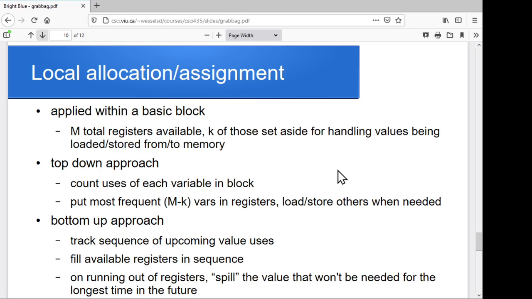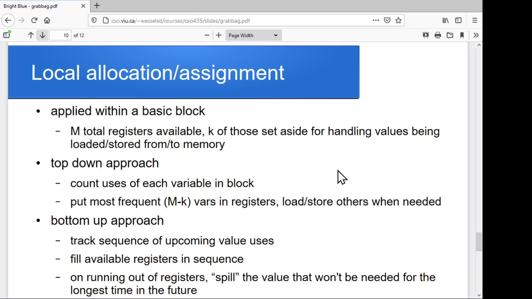So you take your M minus K, however many registers that gives you for your general data, count up how many times each variable is used in the block, and the most frequent ones you put in those registers. So you pick the M minus K variables that are used the most often and stick those in the registers. Everything else you just move back and forth. So that's a nice straightforward approach, right? You can do your count pretty quickly.